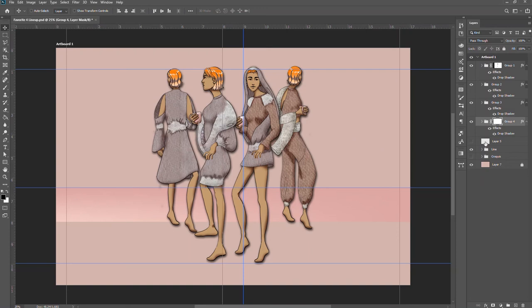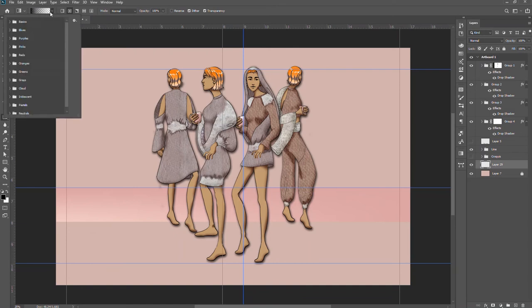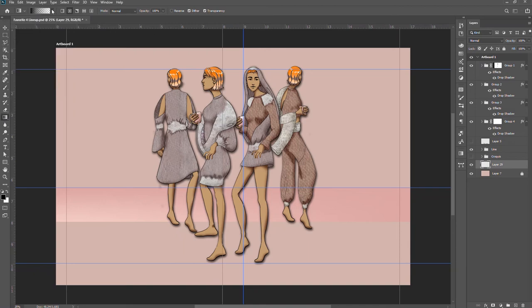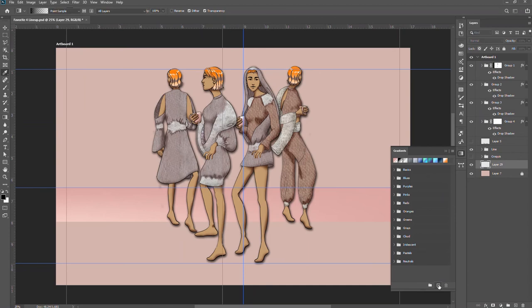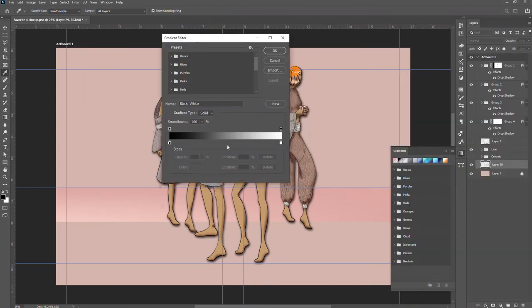I've added a stripe with a gradient on it — actually a couple of gradients. We can potentially add a gradient in the background as well. The gradient tool is really fun. Let's make a new layer. The gradient tool lives under the paint bucket tool. Right now it's going from black to transparent, but we can change it to any colors. You can also create custom gradients using the gradient panel — choose New and the gradient editor comes up.